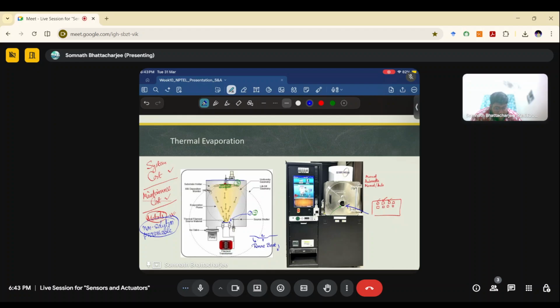Now after that, we have vacuum pumps of different kinds. We have two types of pumps: a mechanical one and a turbo one, right?